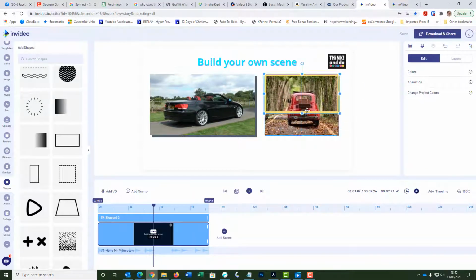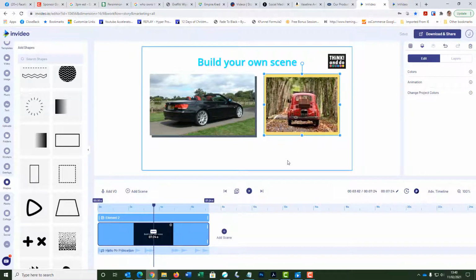Oh, that's not good, is it? Because it just makes it bigger if you don't do it right. So I'd accidentally pulled the corner there, so you can see now that we've got those there, and that gives you an outline, and it's not quite far enough. Yep, and so that's how you can create an outline.